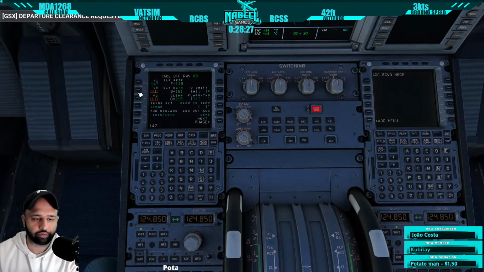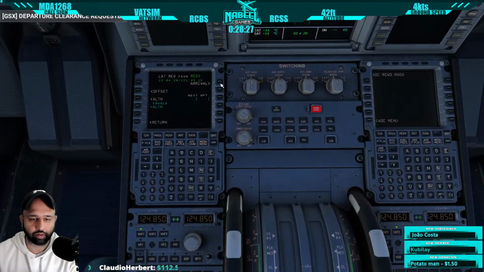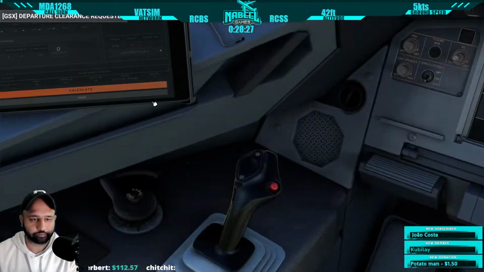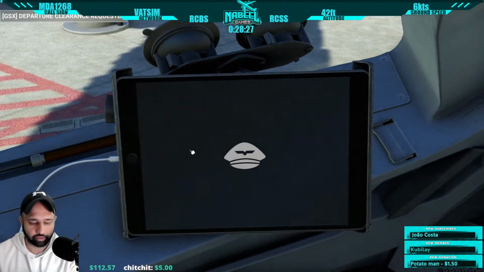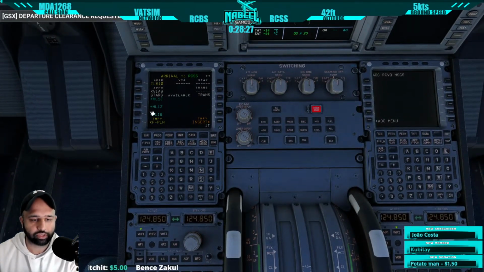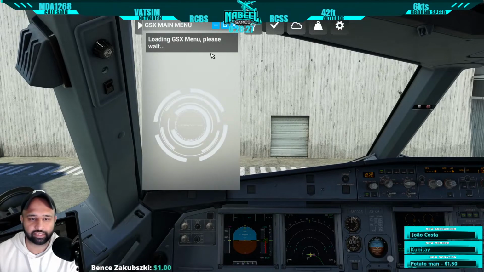Alright, 147, 147, and 149 for V2. We're going to be flaps 2, trim down 0.3, and we have a flex temp of 68. So there we go. Alright, so our speeds are in. Let's go to our arrival, which is going to be ILS 10, and let's have a look. What's it going to be? So arrival will be Hotel Lima 1 Zulu. Insert that. Let's go to GSX and let them know that they can continue pushing us back.